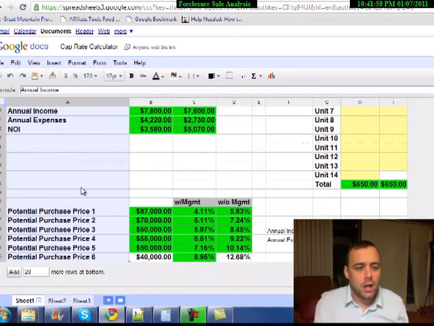So anyway, the potential purchase price, if we bought this property at $87,000, which we would not do, even if using the gross rent multiplier, unless we were going to resell it, would be 4.11% with management. That's just unacceptable. That means that the property would capitalize in 25 years. Yeah, 25 years. And without management, 5.83%. That's just unacceptable. We would not do that.